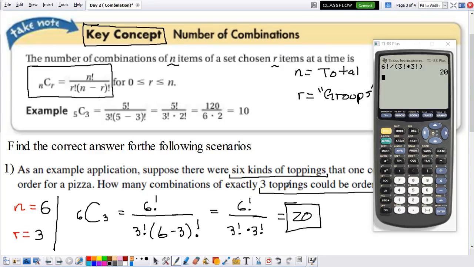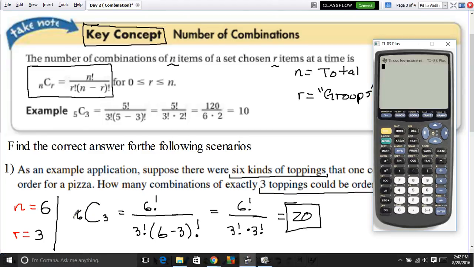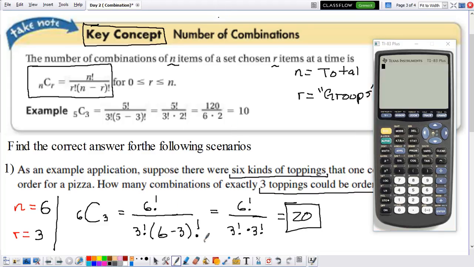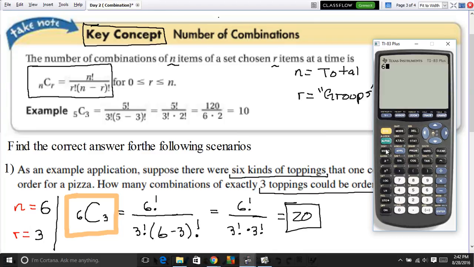Now, another way to do it is to actually use the calculator. We can use combinations straight in the calculator. The calculator can find our answer for us. You don't have to do this whole computation formula thing. So how do we do that? Well, you can put 6, which is the number on the left. Then we hit mathematics, and we go to probability. Now we're going to go to option 3, nCr, which is exactly what we have here. And now we put the number on the right, which in this case is 3. And we get our answer, 20.